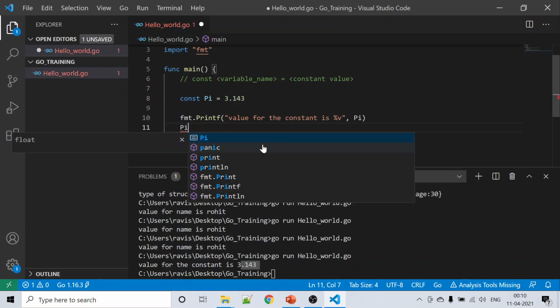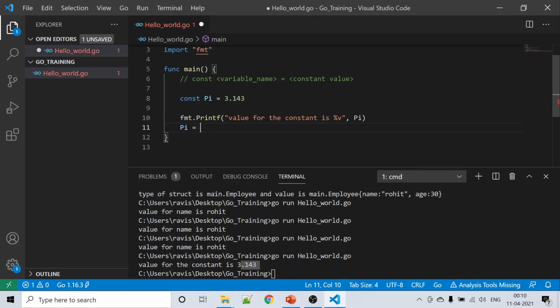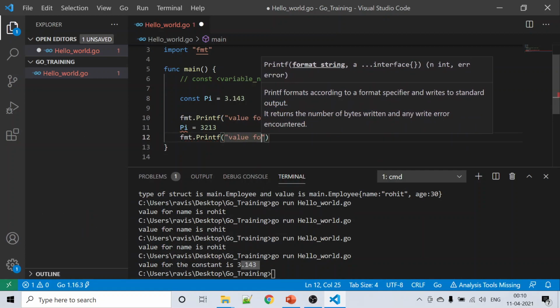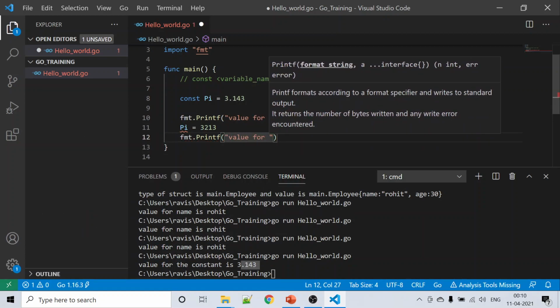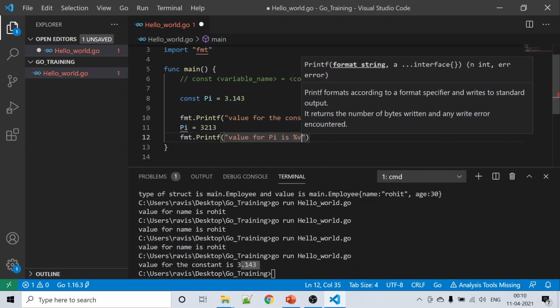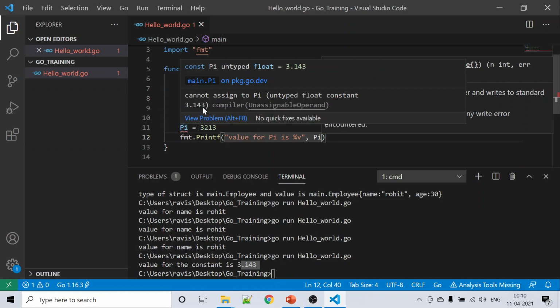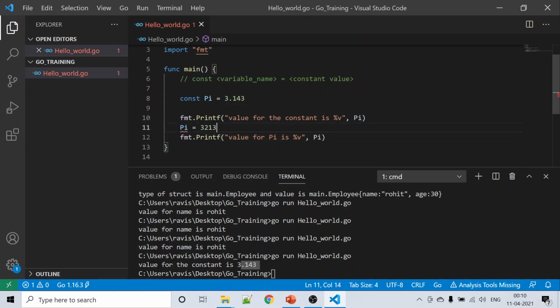So I write pi is equal to any value, I am putting just any value, and print value for pi is percent p. See, what it is telling: cannot assign to pi constant. Because this is a constant, it will not be assigned any new value.